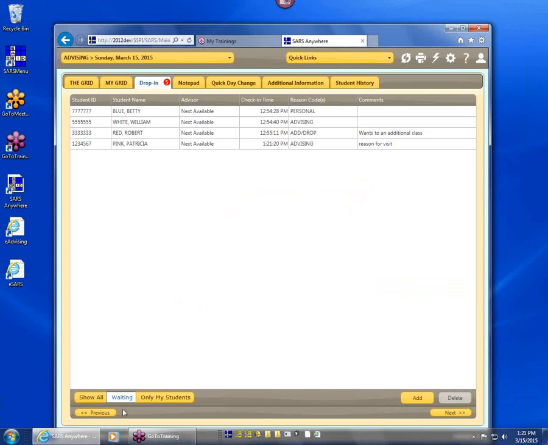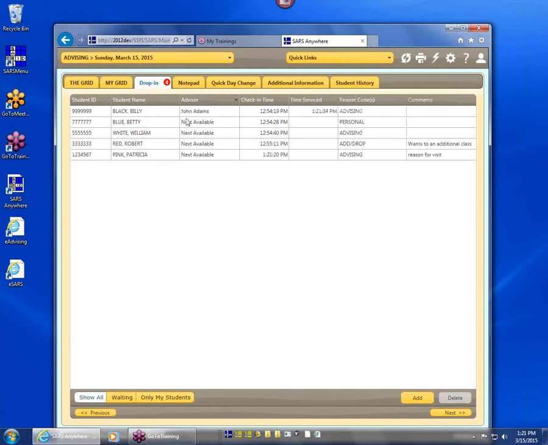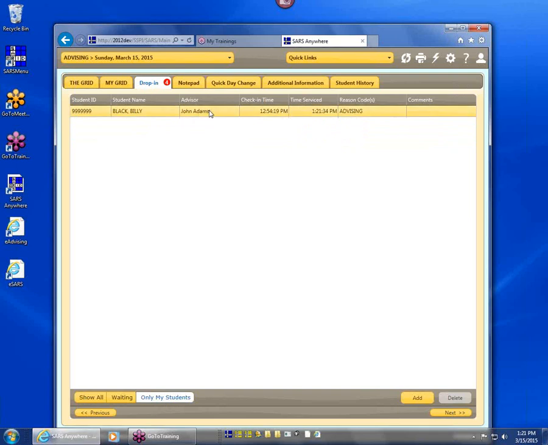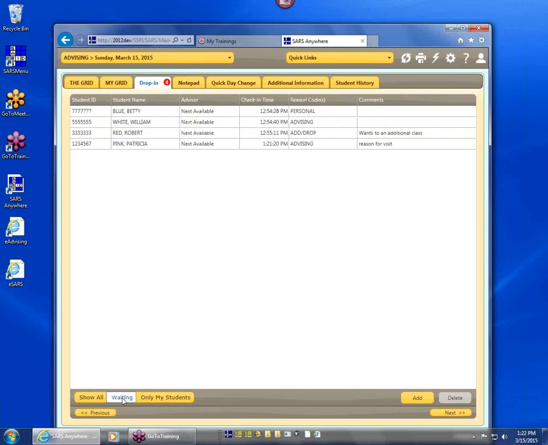Now you notice before, up at the top of the screen, you had to choose a choice of waiting or show all, and now it's down at the bottom here. So if I click on show all, it shows me everybody. You can see the time service shows up on the screen now just like before, and it's in order here. If I want to see just my students, it'll filter out just the ones that have my name next to the advisor. So you can see it works pretty much the way it did before. It's not like we did a whole new way of working. The only difference is it's a web application versus a client server.